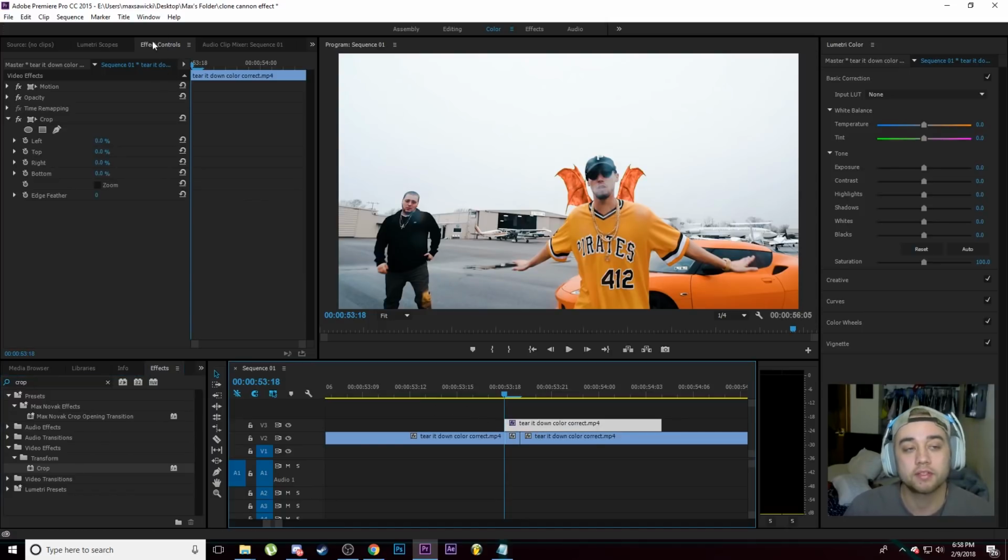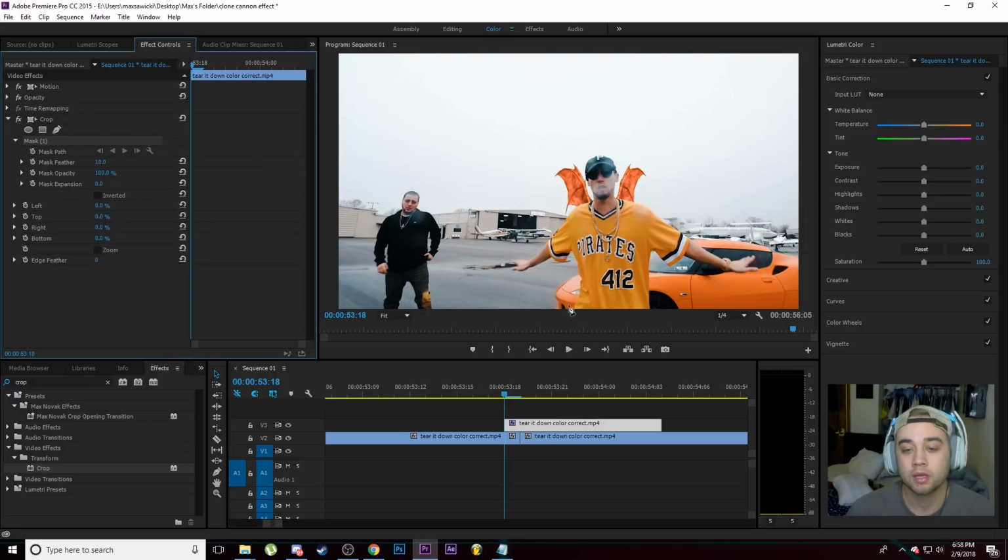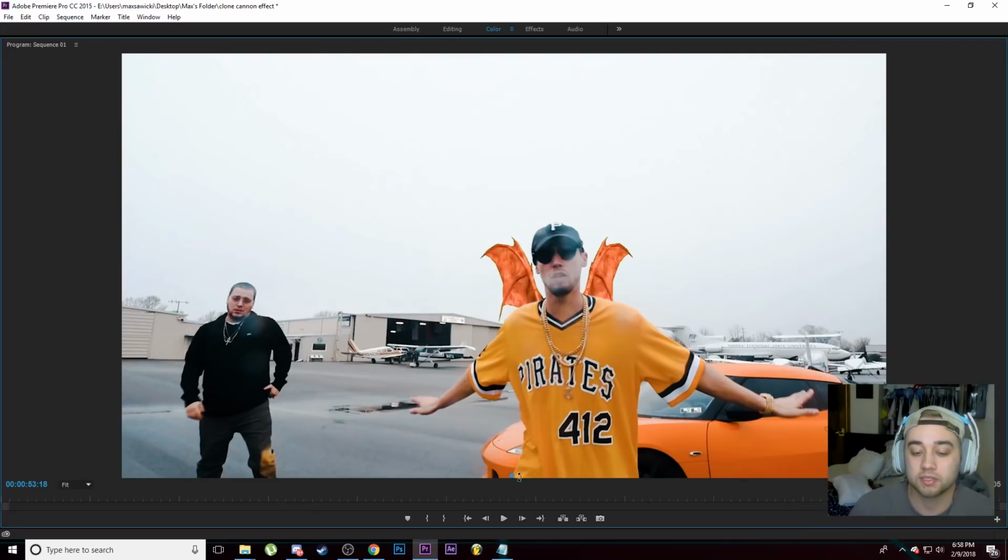And then come up here in the top left to your effect controls, and go ahead and click this little pen tool. Make a click right here at the bottom, and then click the squiggly key at the top of your keyboard. It's a little bit under escape. That'll bring up full screen. 100% easier to mask out in full screen. So make sure you're doing this in full screen. And what we're going to do is just draw a nice mask around him like this.